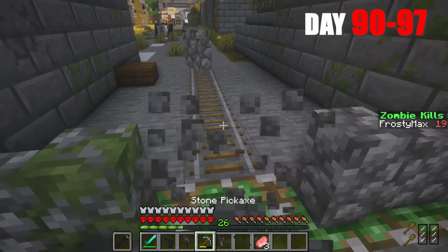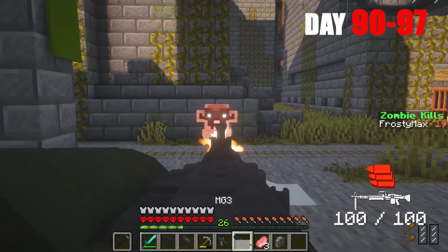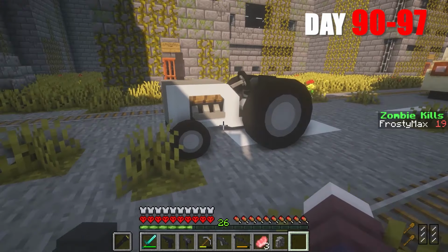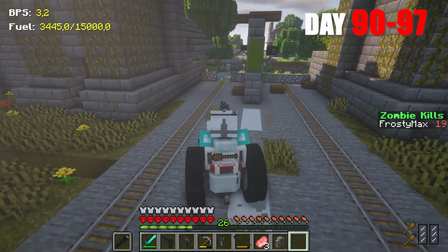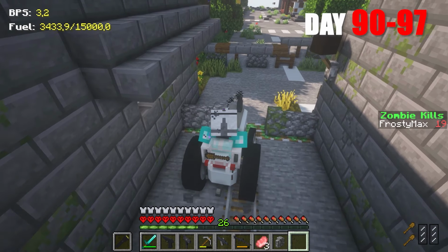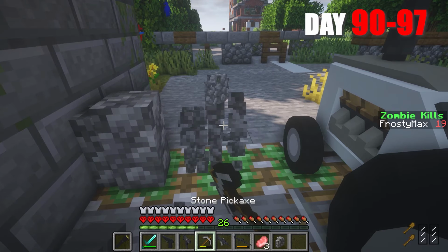When I was going back home, I encountered a vehicle, and that vehicle was a tractor. This tractor proved to be quite useful in my journey in this video, and it is a very, very beautiful find, and it even had fuel when I first got it. All that's left is for me to get even more fuel for it, although there is one thing that I'm disappointed with, and it's the speed.